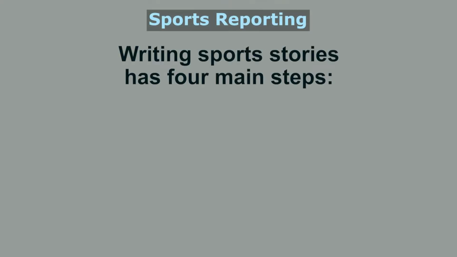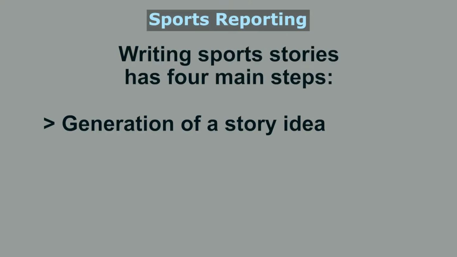While writing sports stories, four important steps have to be followed. First of all, the story idea has to be thought about. If a tournament is going on, then the story idea remains about that particular tournament, because it is relevant to cover that kind of event at that moment itself.